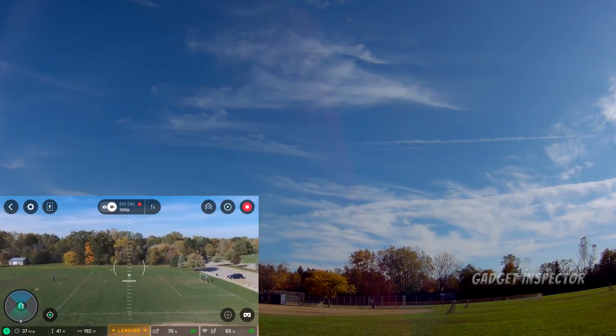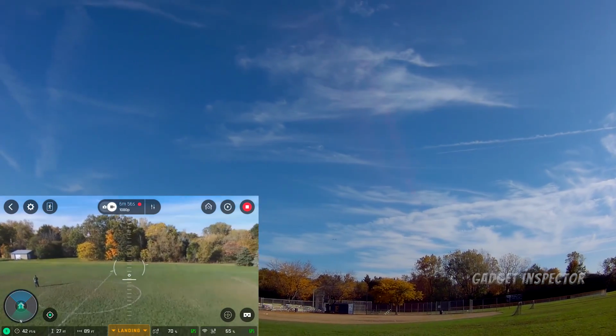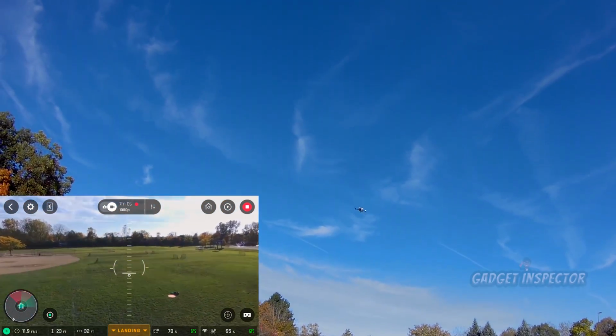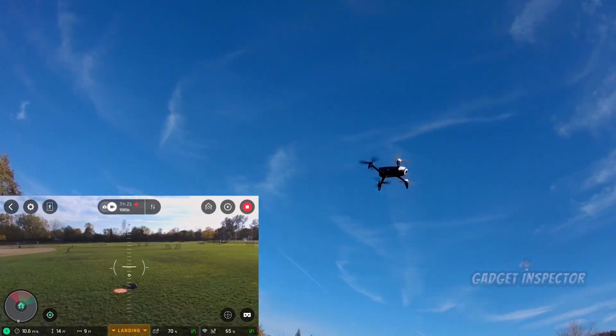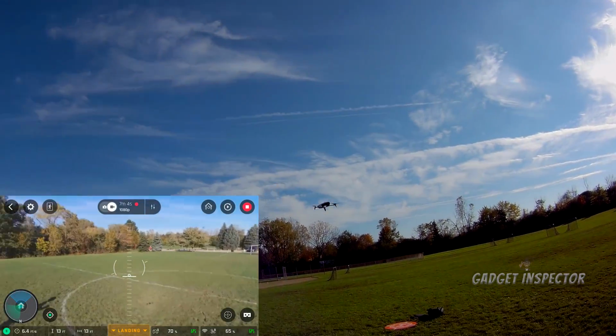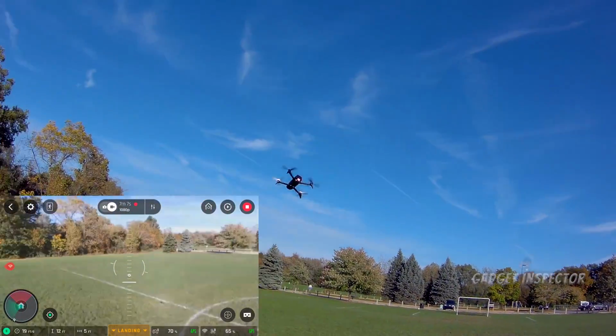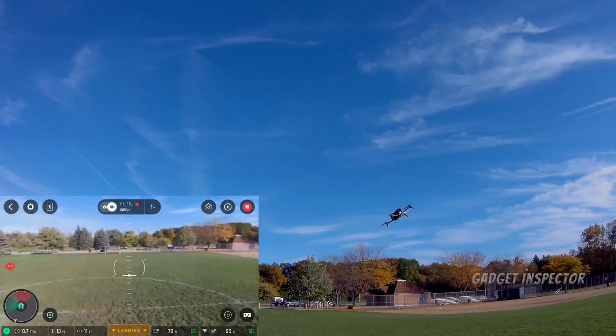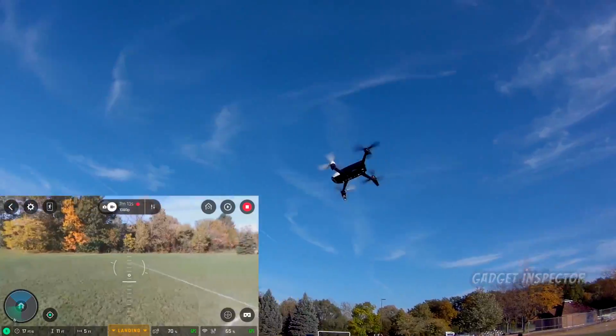The little sucker is fast and maneuverable. Now remember, you don't have any optical avoidance sensors or anything like that, which I kind of like because there's no crutches with this. You gotta know how to fly and know what you're doing.